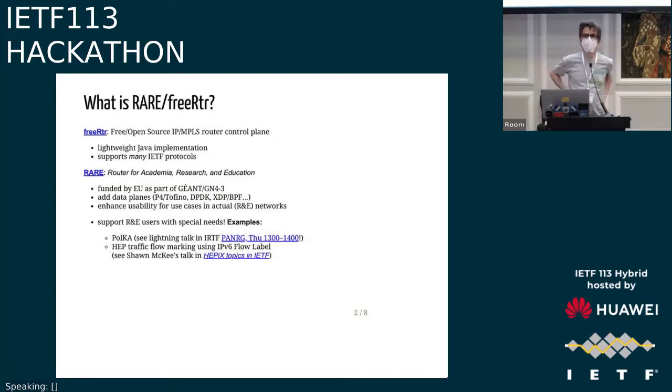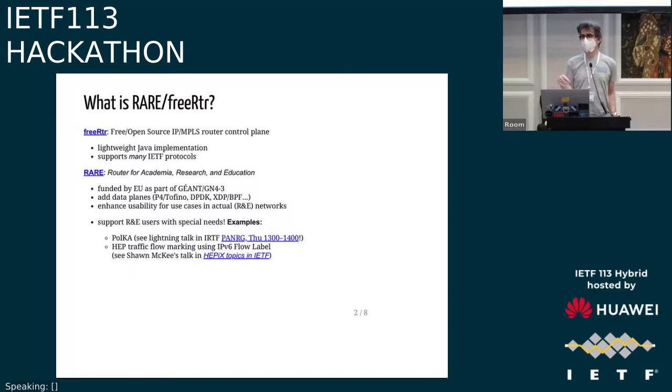So FreeRtr is a Java-based user space single process implementation of many, many routing protocols, including MPLS and BGP, OSPF, and so on, and some new ones like AMT for multicast that have been in existence for a couple of years. RARE is a project funded by the EU under GEANT, so the research networking community in Europe, that tries to make this useful in research and education networking contexts.